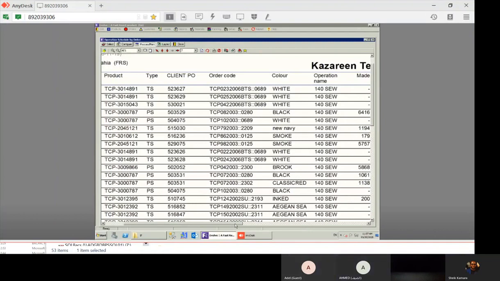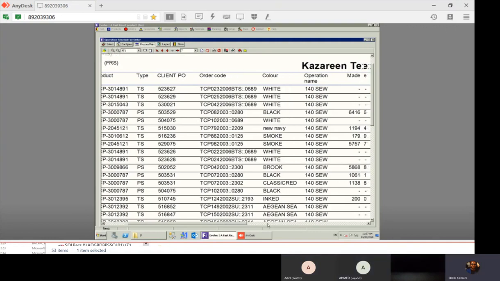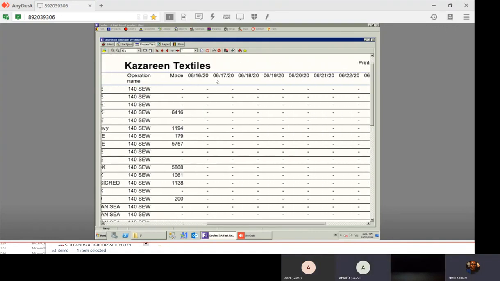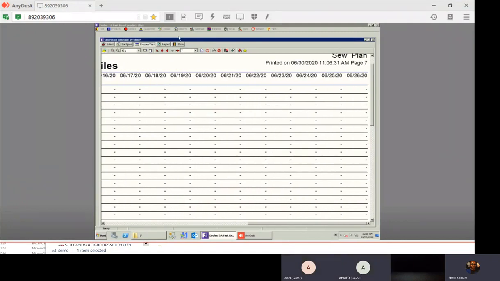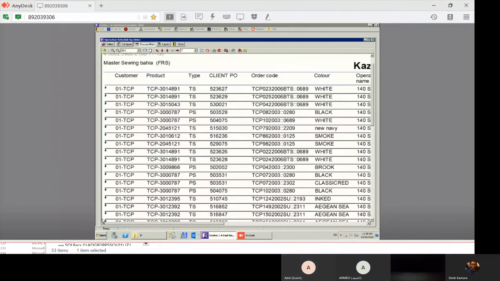Sheikh, what about that not finished from sewing? It's already distributed to the per day. Sorry, so you mean the planned per day? Yes. So the dates along the top. So this is what's left remaining to produce. Yes, so that's what you would see here. Not if there was anything produced, left. Non-produced pieces already distributed on the date.